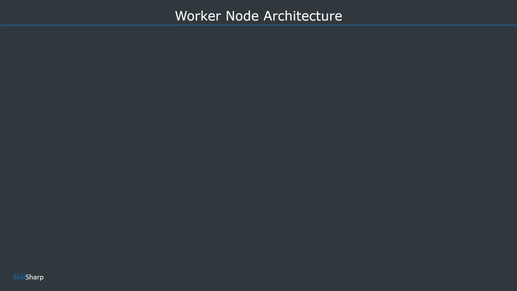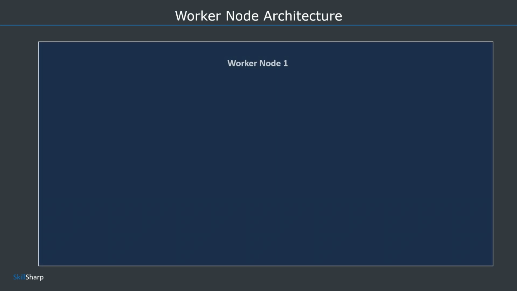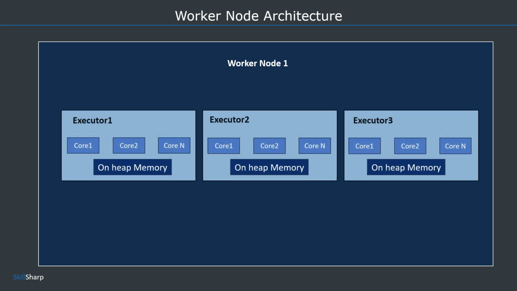So let's see how exactly a worker node looks. Just imagine this is your worker node, which has multiple CPUs, say 64 cores and 128 gigabytes of RAM. Then you can create multiple executors in it, such as executor 1, executor 2, executor 3.